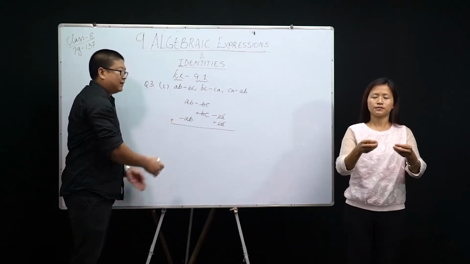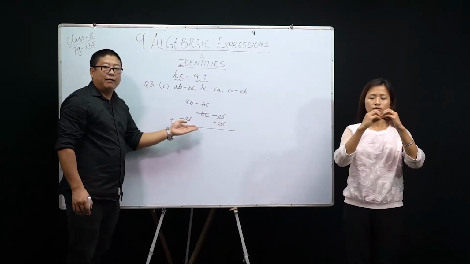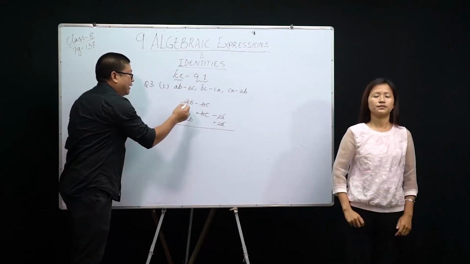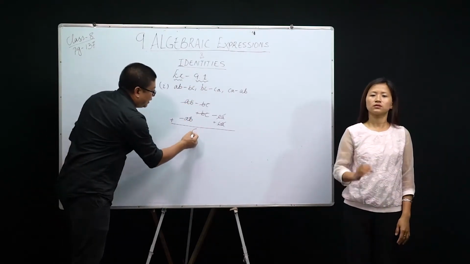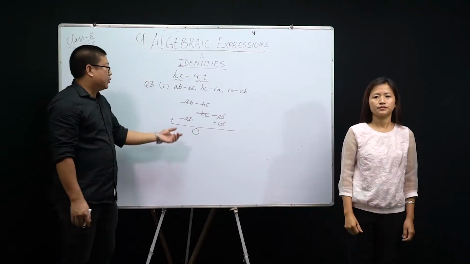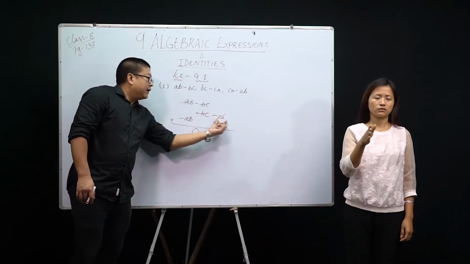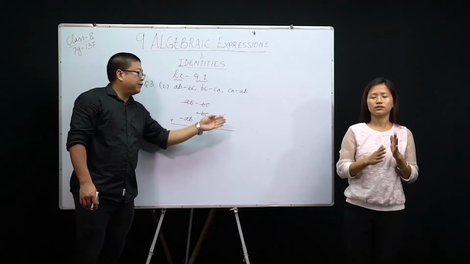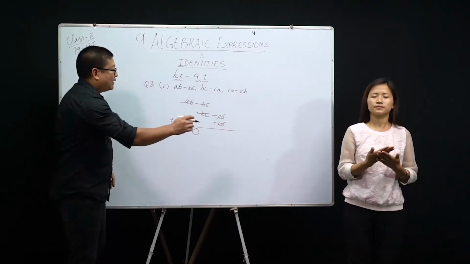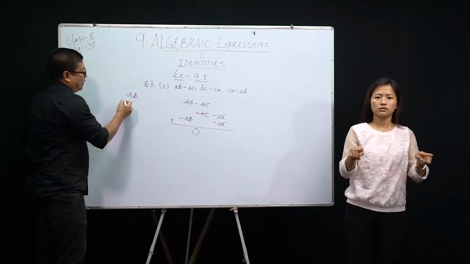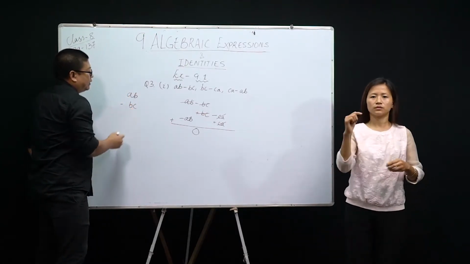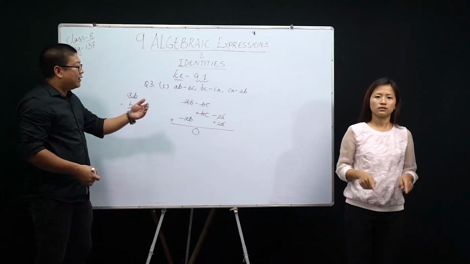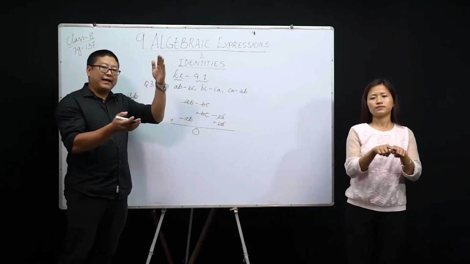If you look at the last, plus AB minus AB. Both of them are AB, but different in sign. So again, simply cancel them. Your answer will simply be a 0. Okay, so do not be confused. When the terms are same and the signs are different, you simply cancel them. But if it is like this, AB and minus BC, you cannot cancel them, because they are not same. If they are same with opposite signs, then you cancel them.